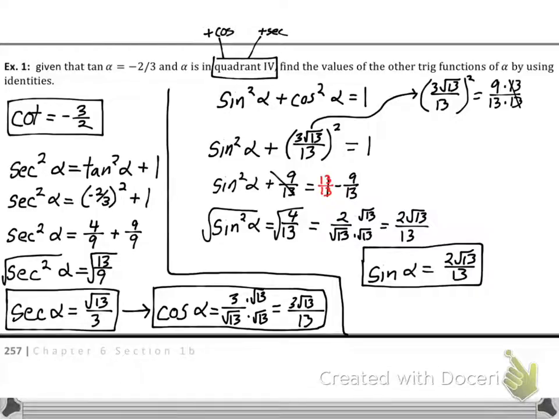I'm going to ask myself, should sine be positive or negative? Anyone? Anyone? More than one person? Negative. You were right, though. Yeah, it should be negative. Thank you, 2 people. My cosecant is also going to be negative because my sine is. I could either flip this, simplify it, whatever you want to do, or I could just look at, well, sine actually equals 2 over square root of 13, so that means cosecant equals negative 13 over 2. So all I did is I just took that sine function before I simplified it.